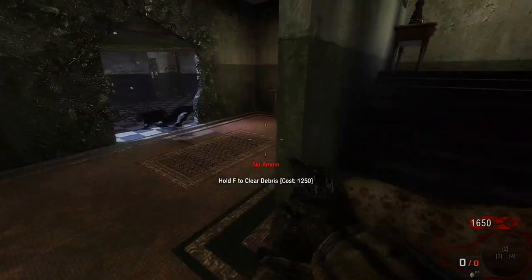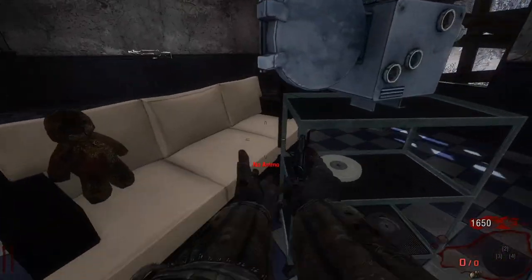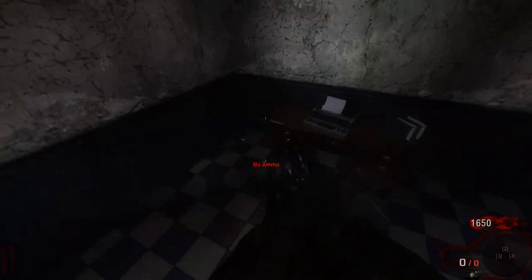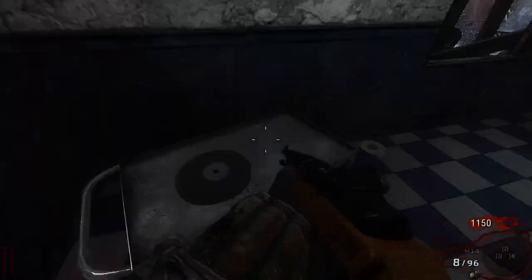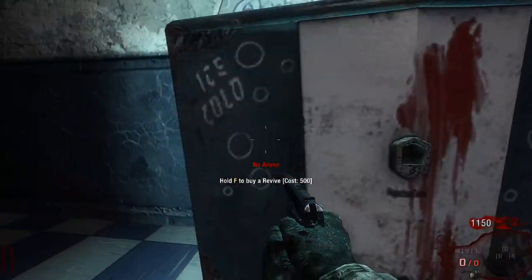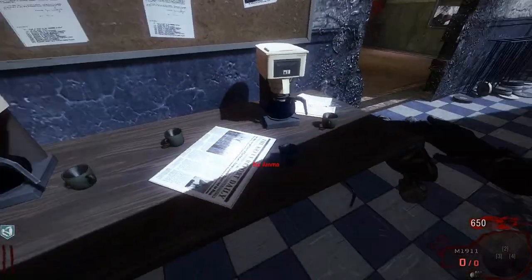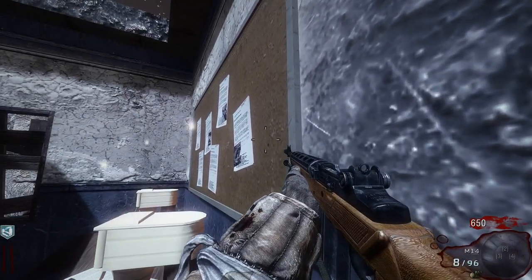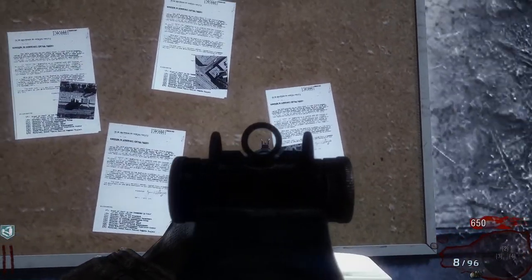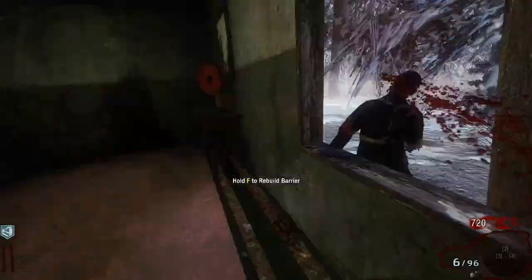Looks like there's a door here. Got that. Oh, teddy bear right off the bat. I'm gonna grab the M14. And let's get Quick Revive. Got some coffee. Good stuff. Any little Easter eggs here? Are these some Google image text documents, or are these actually from Black Ops 1? I can't see. Oh, whoops.